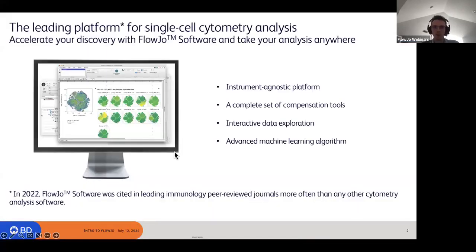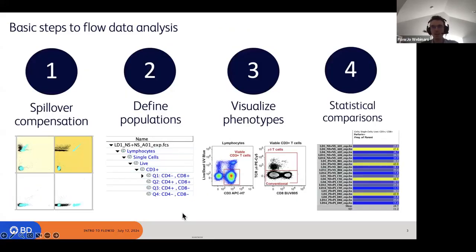Okay, so here's a slide about FlowJo. It's obviously a very popular analysis tool for flow cytometry data. So the basic steps of a FlowJo analysis: why do we even want to use FlowJo? The reason is we can perform the 4 basic steps of a flow cytometry analysis, plus some additional things. It starts with compensation, and then you define populations through gating subsets.